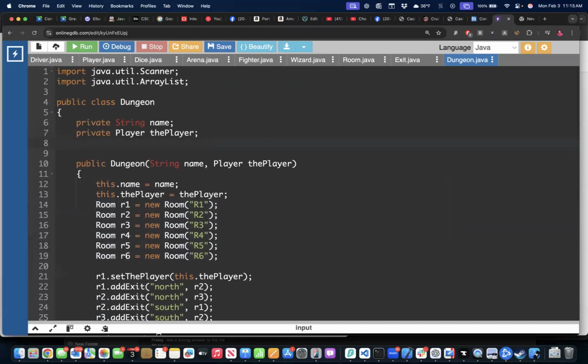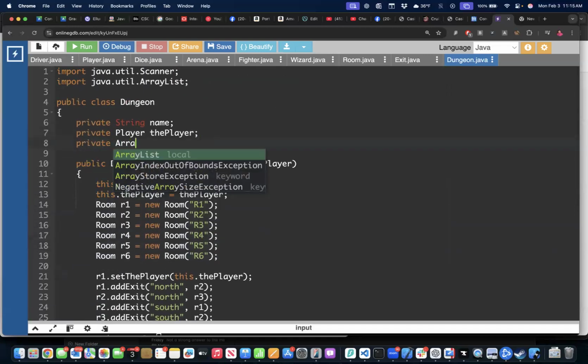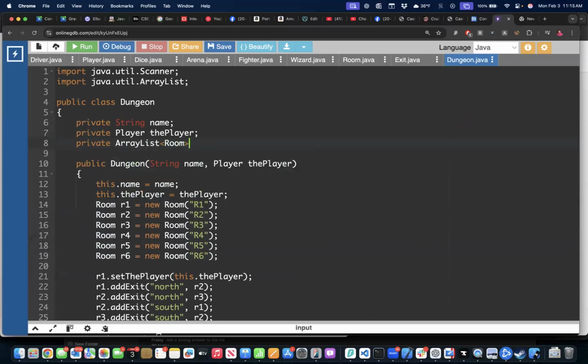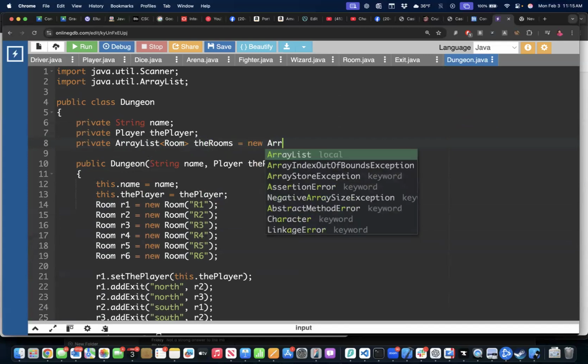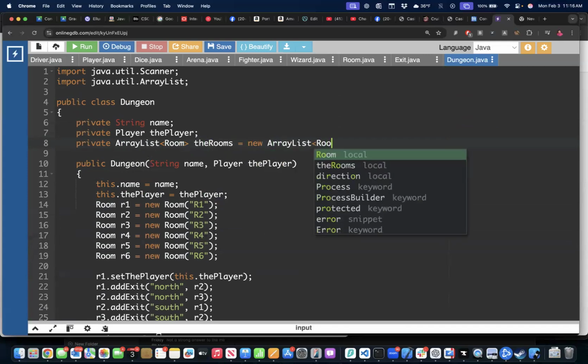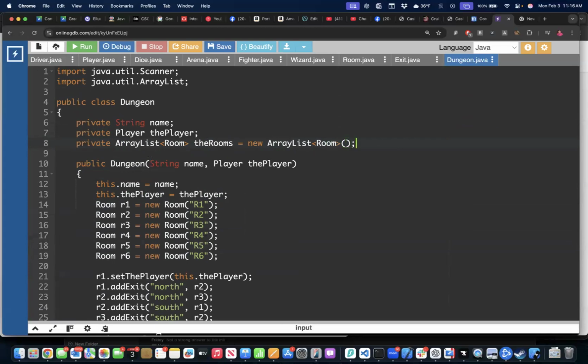So I'm going to say private array list of room. Call this guy the rooms. This will be a new array list of room. So this is an empty storage container for us to put rooms in. And it handles all the work of, if we add 5 rooms to it, it adjusts its size as necessary.